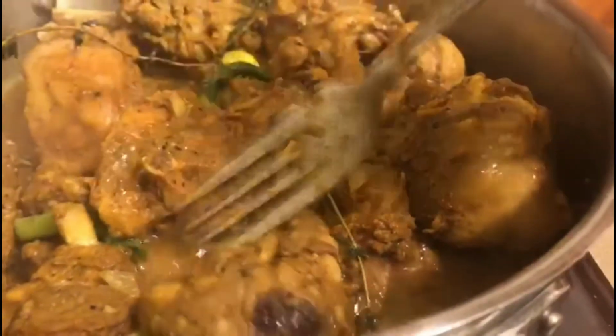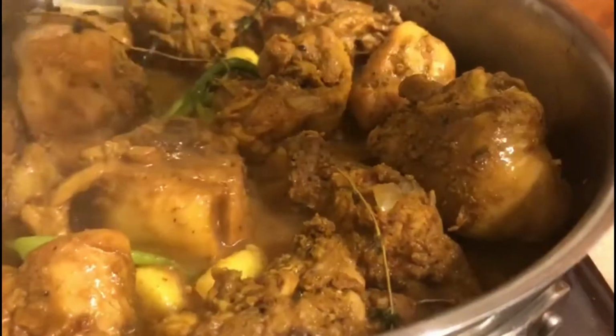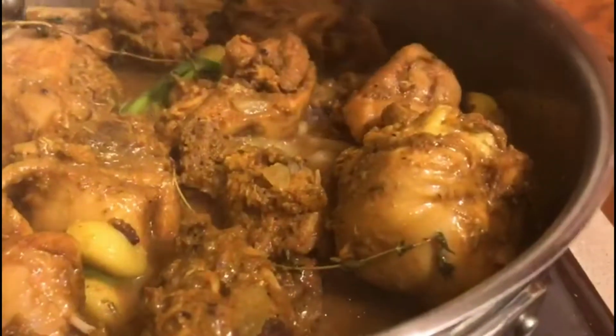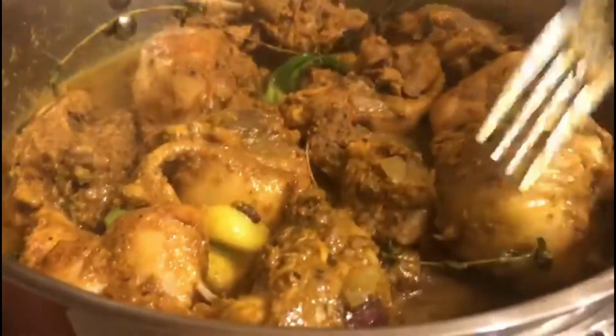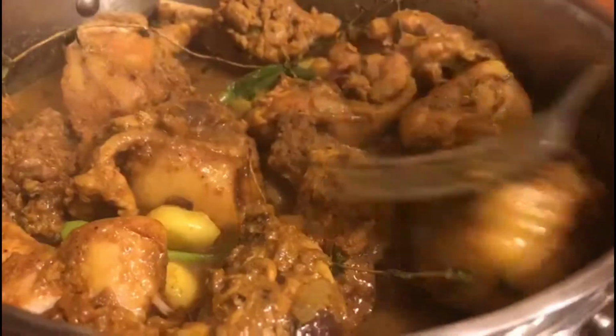You don't want the gravy to dry out. And remember, you don't add any water to it. This is all the liquid that it produces from being on the stove on medium. It produces its own liquid, which is good. So you let it sit there and cook for another 10 minutes before you add your butter beans.